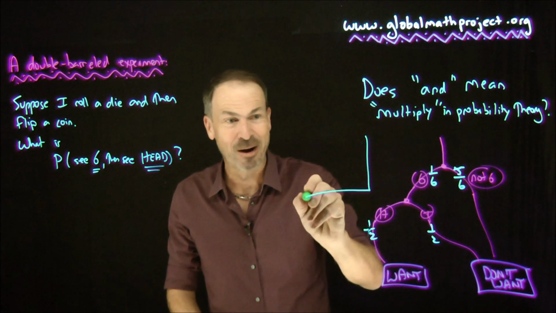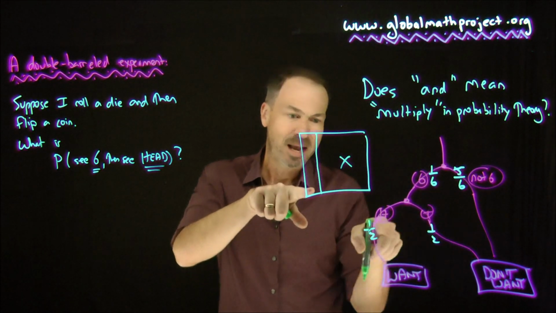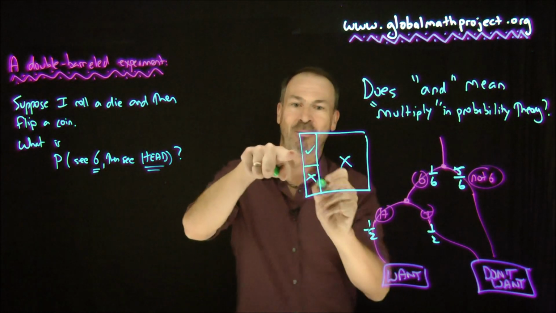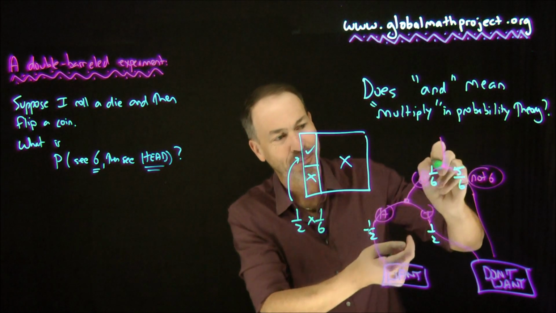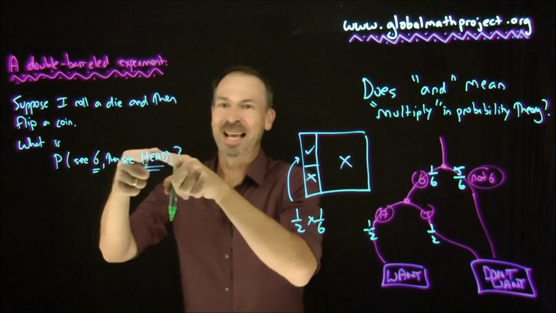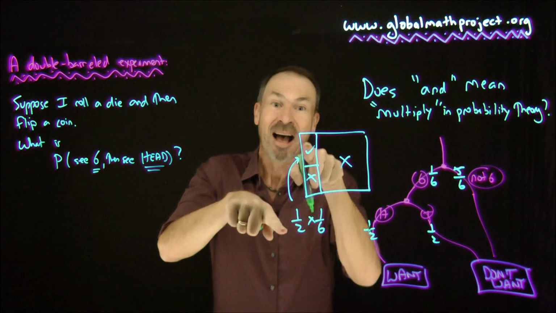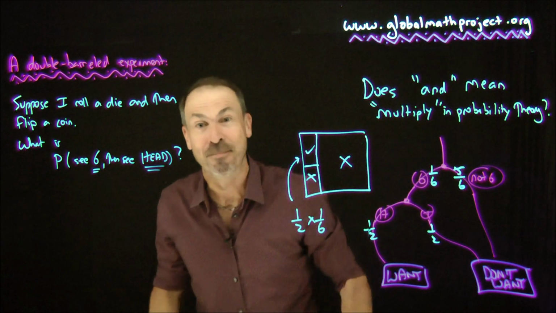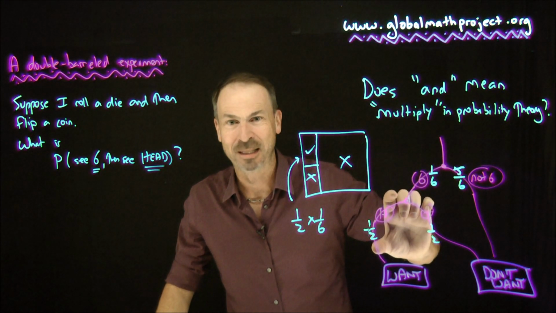That means my area model is 1/6 are going along what I want, so 5/6 aren't. And then half the people are going along what I want, 1/2 aren't. I'm seeing right there 1/2 of 1/6. So I just multiplied the probabilities on that path right there. Oh, I want a 6 and a head. I multiplied that probability and I multiplied that probability, because it actually is 1/2 of a 1/6 of the picture. Multiplying those numbers is actually correct. So maybe that's what people mean by "and." Multiply the probability on that part of the path times the probability on that part of the path.